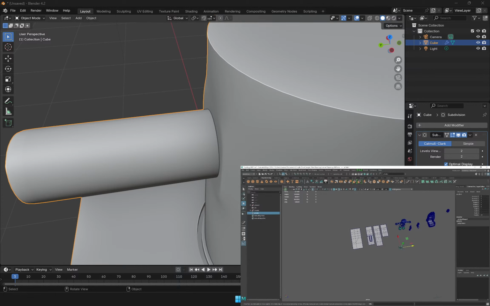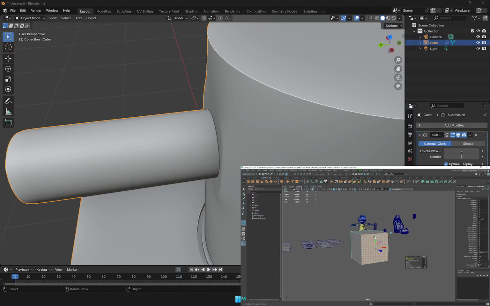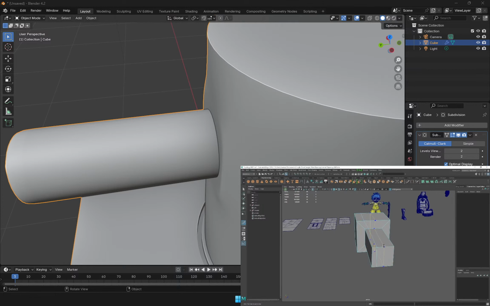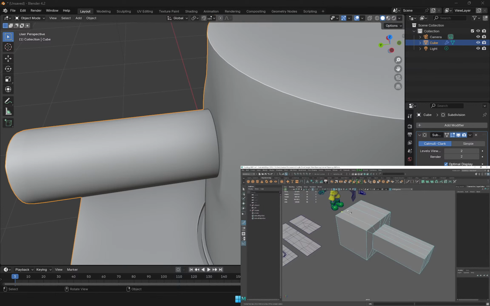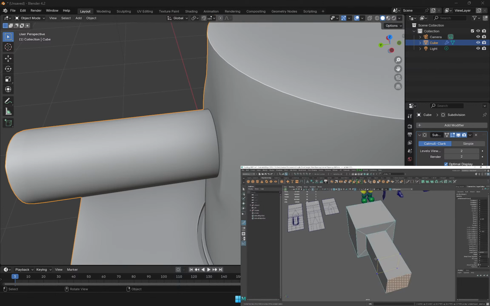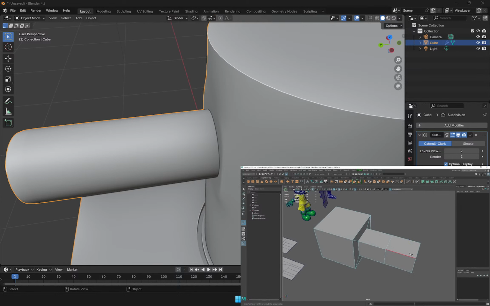Now, how would I do this? If I go ahead and create a cube here, we can take a look. So I'll scale this cube up and zoom in, and we'll do a Control E for extrude, and then do an offset, bring this in, and then hit G to repeat last, and then extrude that out. Now, again, if I wanted to extrude some fingers on here, and I do the multi-cut, we can see what happens if I just start adding in a bunch of edges that are now routing throughout the rest of the model.